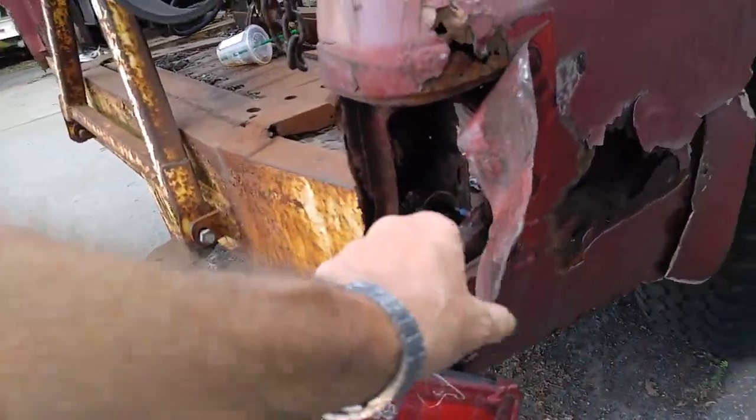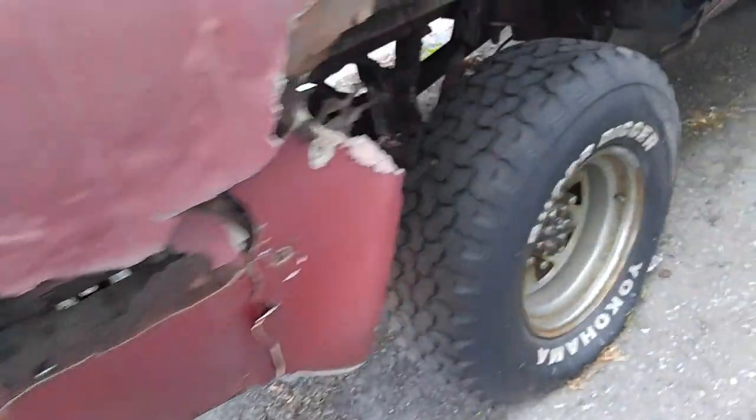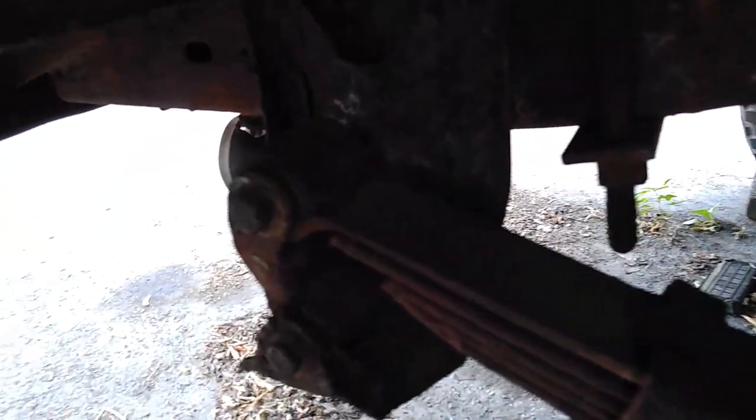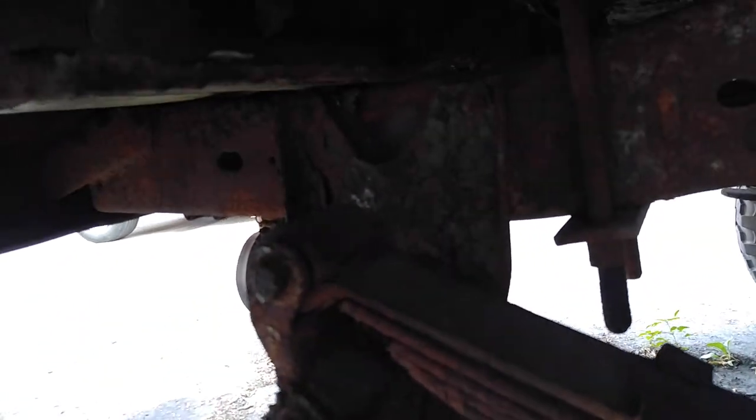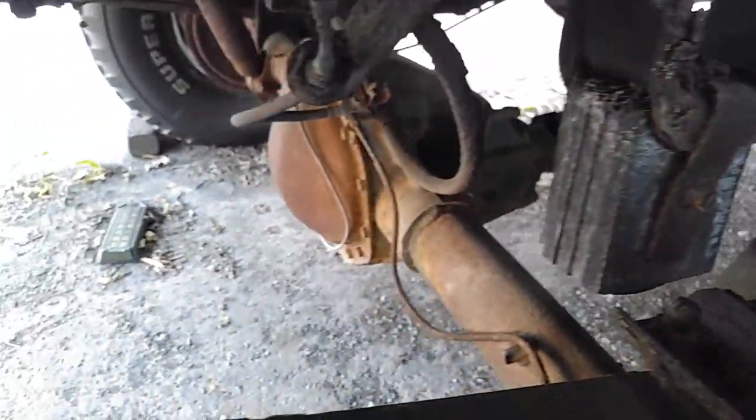Even duct tape couldn't help. This one's a little low on air for off-roading. Spring shackles aren't busted. I've got one in the air. It's got extra heavy-duty snubbers and lots of uncoiled brake lines, and I think the gas tank rusted away.